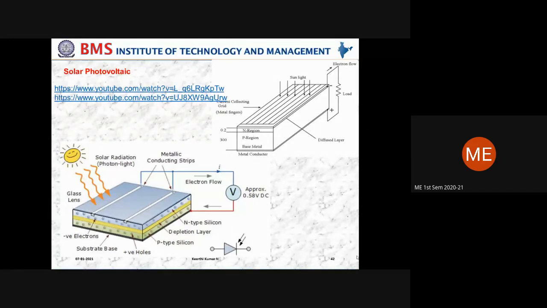How are solar panels made? That is photovoltaic. Solar photovoltaics are made of silicon materials, right? We take out the purest form of silicon and make wafers from it. Those wafers will be able to generate electricity, correct? How are they going to generate the electricity? What is the process happening? Bhumika? No answers.